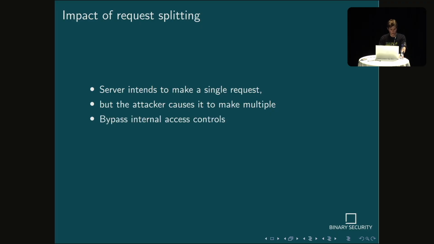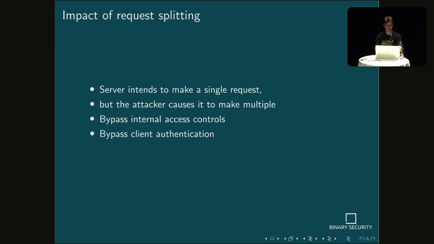Well, first of all, we can use it to bypass internal access controls. We actually did exactly that in this first demo, because the internal site wasn't reachable from the internet. It was only reachable from localhost. But because my second request was being made by the server itself, it was able to talk to the internal site. Equally, there's no reason why this internal site needed to be reachable on the internet at all. That was just so I could show you it existed. Really, you'd put it on an internal IP, but you can still reach it from the server itself, which is making the requests.